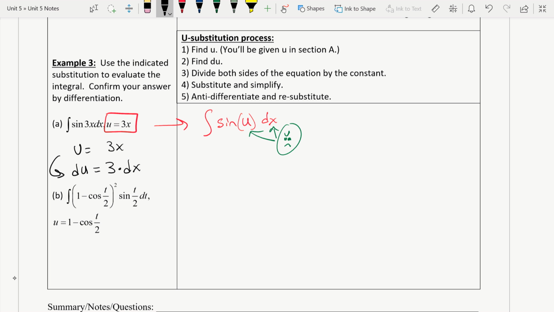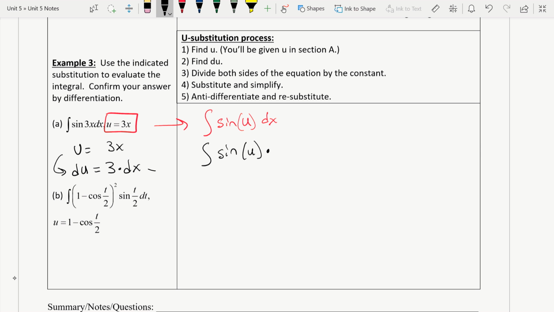So that might be kind of the hardest conceptual idea to agree with here. Not only do I have to trade out the inside here, the 3x, but I also have to trade out the differential to get it to match. So really here I would have the antiderivative, or again, indefinite integral, two things that are synonymous, times, well, I've got to get rid of my dx. So let's get a substitution on the dx as well.